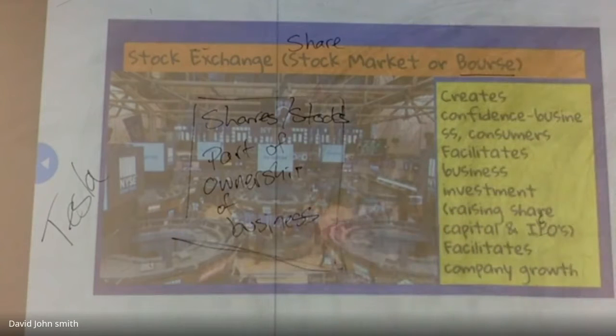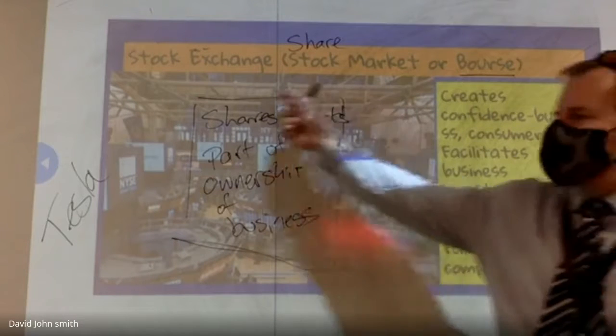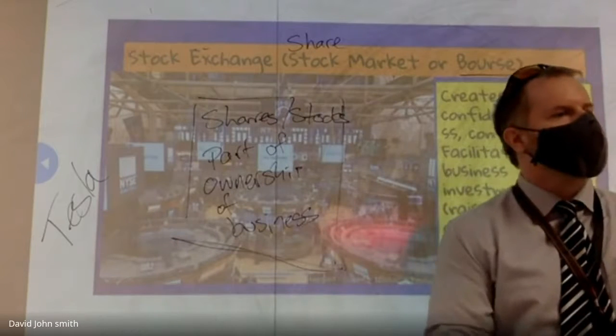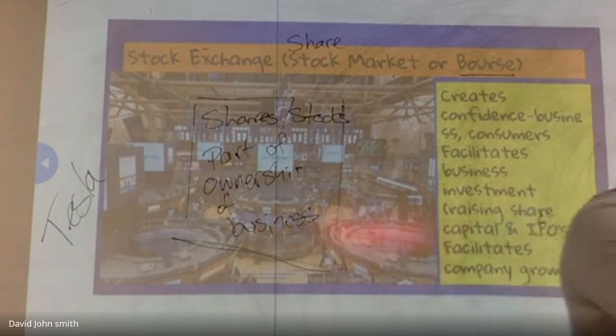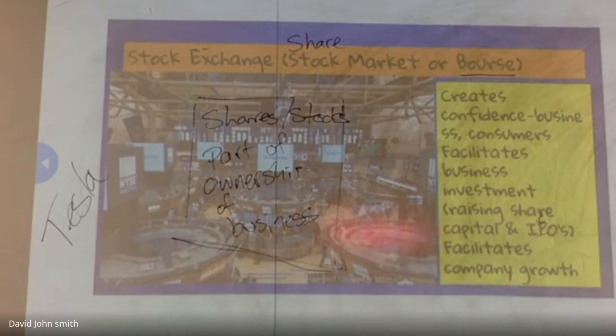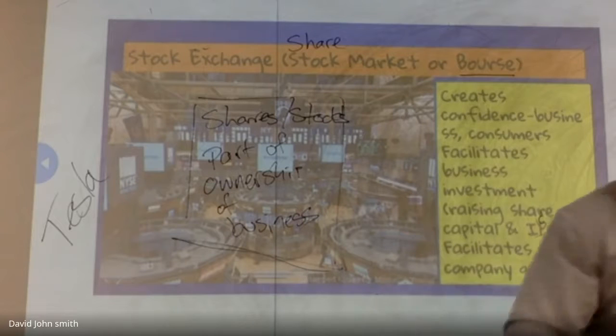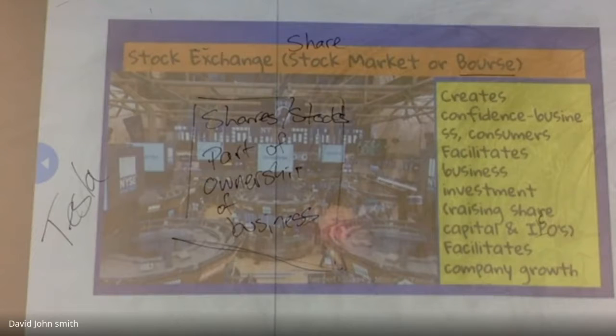All right, now, in the old days, it was a physical piece of paper, and it was signed by the CEO, and you would deliver it by a courier. Nowadays, it's all electronic again. It's just zeros and ones in your computer. So anybody can trade now. And we even have a CCA here at the school where I teach you about stock market trading and how it all works. The marketing department is going to use me for that, for the open day. We're going to run a live session about the stock market during one of the open days for people who are coming in to look at the school.